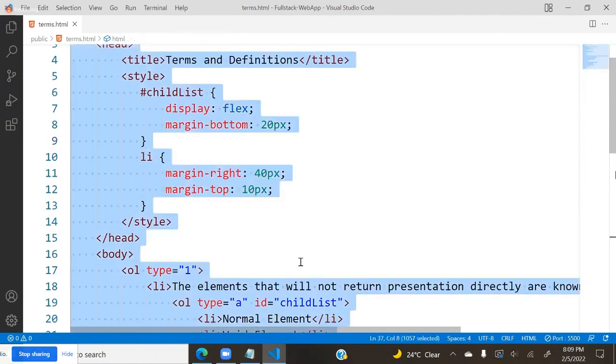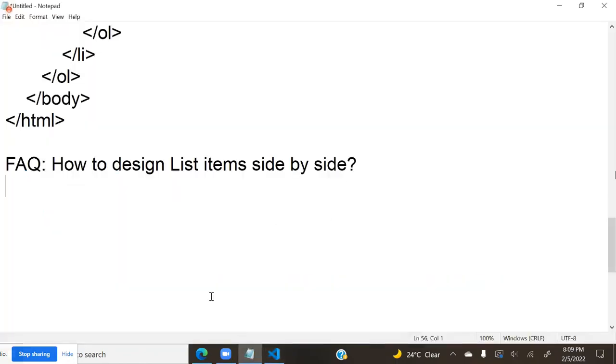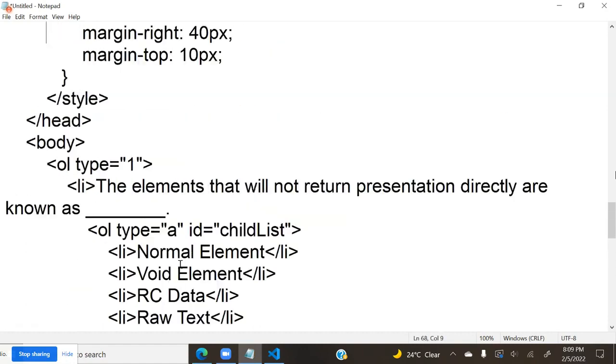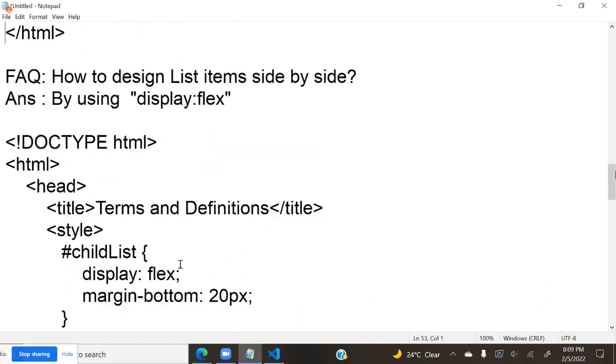Now this is an example for how to arrange. The answer is by using display flex. This is the answer for that. This is the example I give for how we can configure. I will upload this into the class.